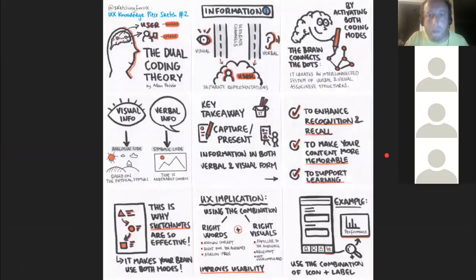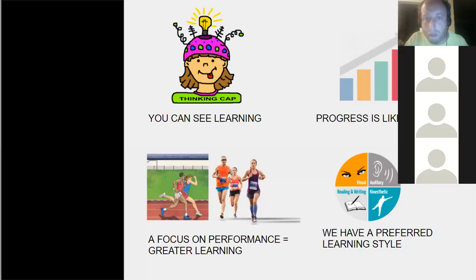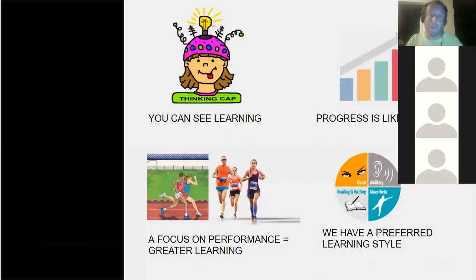So, what I've gone over with you guys today is just an overview. I've explained that learning is something you can't see. I can't tell if your child's learned something. I can see outcome over time. So if anybody's asking, how's my child doing in computer science? I'll be able to say, right now, I can see they're performing like this, but I don't know if it's in their long-term memory yet.